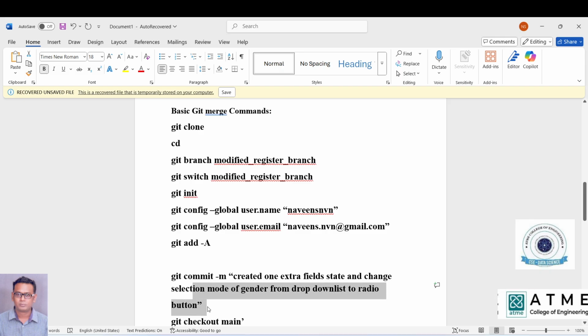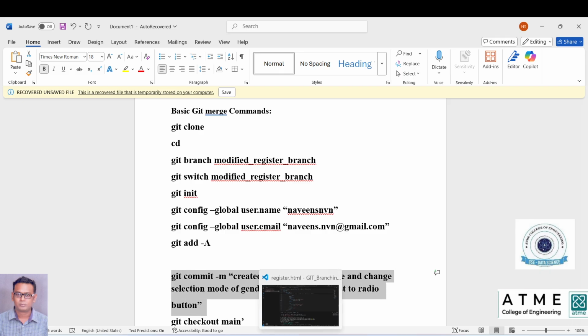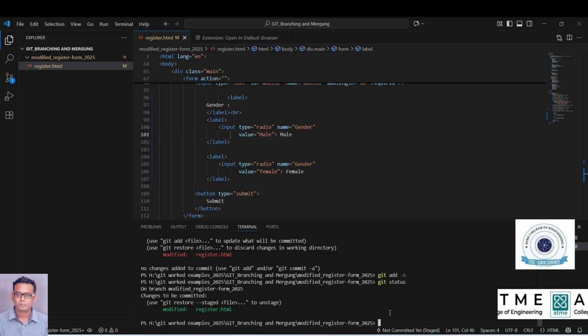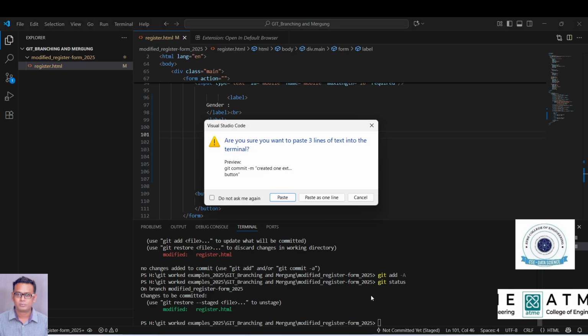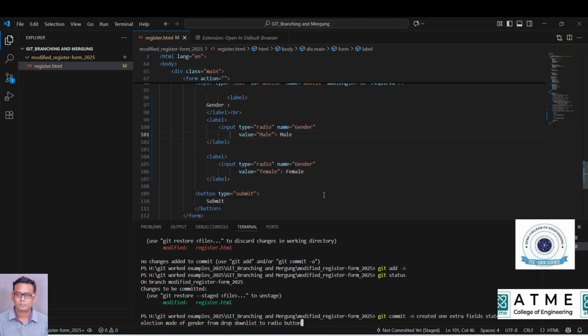Copy this. Commit means it will move from the staging area to the local repo. Paste it as one line. Sorry, here double quotes, I left them out at the starting.